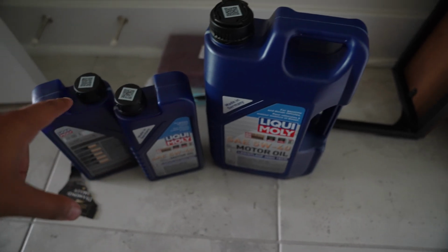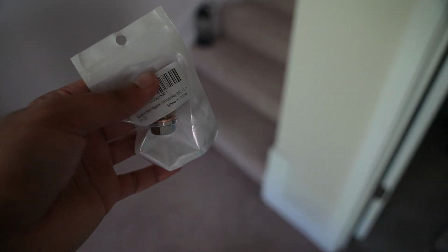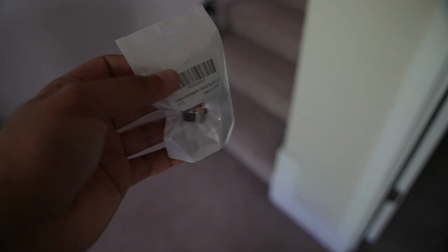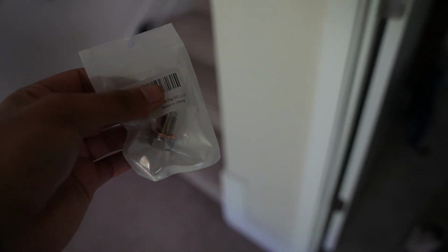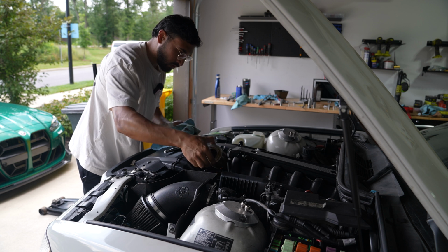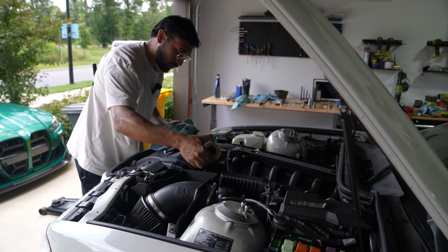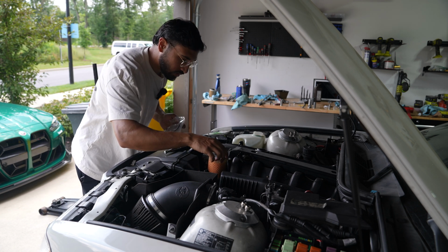So we do have all the new oil here. We got this from FCP along with the filter. Then we did pick up this oil drain plug, which is magnetic. So if there's any shavings in the oil going forward, it'll get caught by this. Hopefully that's not the case, but this is just one of those precautionary measures. Oil filter doesn't look too bad, but now the new one can go in.